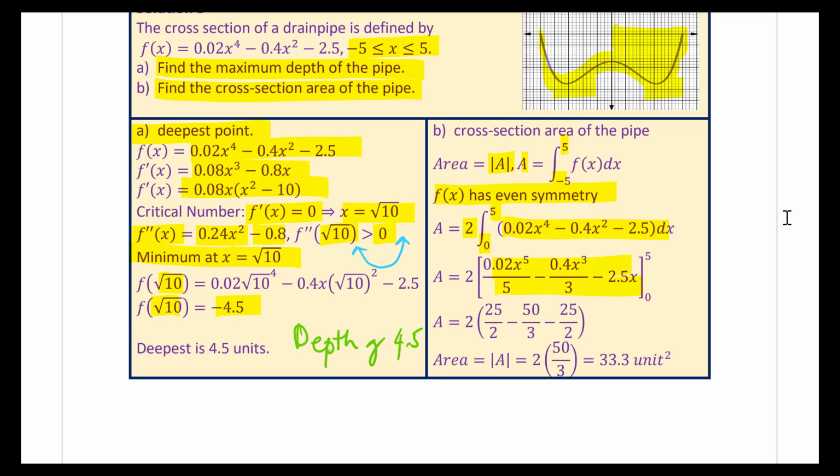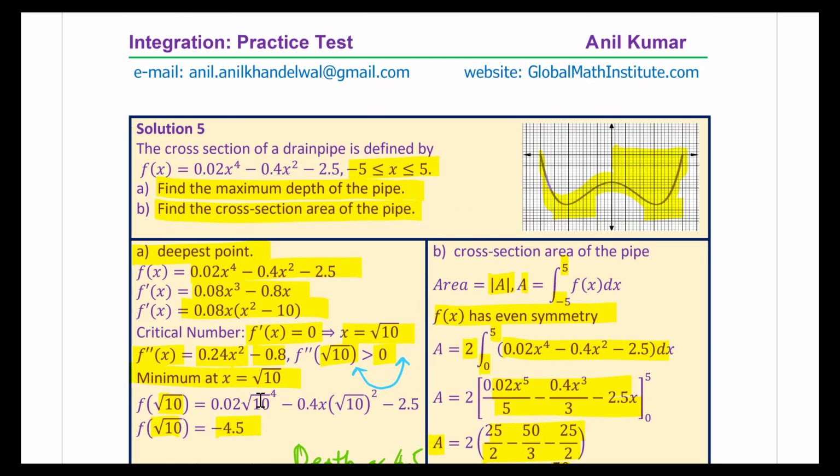So when you substitute 0, you get 0. So just find the value at 5. Substituting 5, this is what we get. And the value turns out to be negative 50 over 3. But now we have to take the absolute value of A. So absolute value of A times 2 is what is required. So that is positive value of 50 over 3 times 2. That gives you the answer as 33.3 units square is the area. Correct? So that is how we are going to actually find this particular solution. I hope the steps are clear.